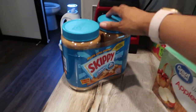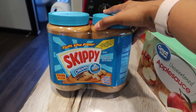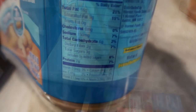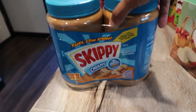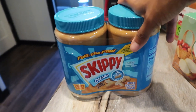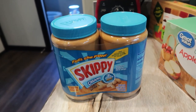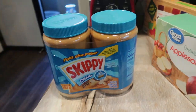We always get our peanut butter from Costco. I cannot wait until they get Jiffy back because Skippy is not the wave for me. For two tablespoons of this peanut butter, you get four net carbs — so it's not the best low-carb option. I don't have peanut butter very often; if I do, it's in a smoothie or something. But I always try and make it work for me, and that's just my little tip for ya.